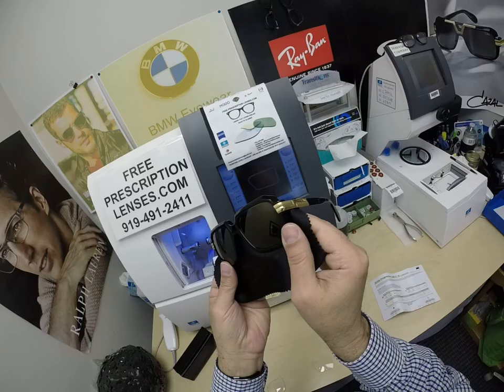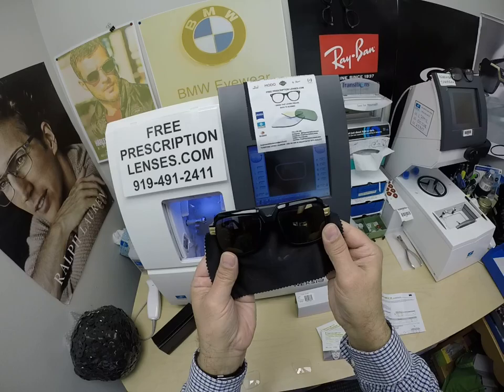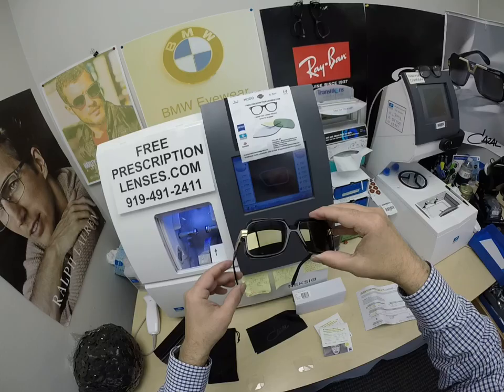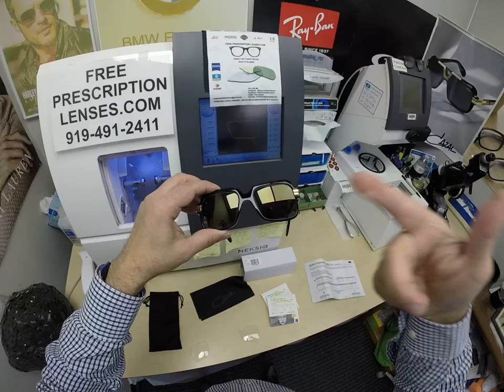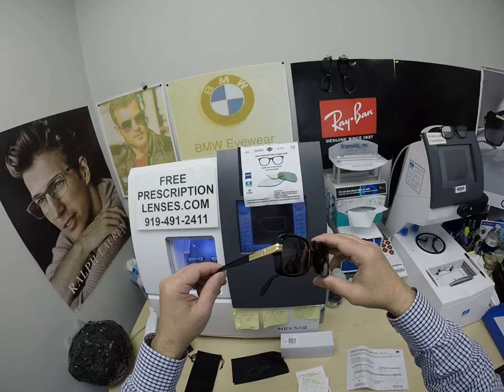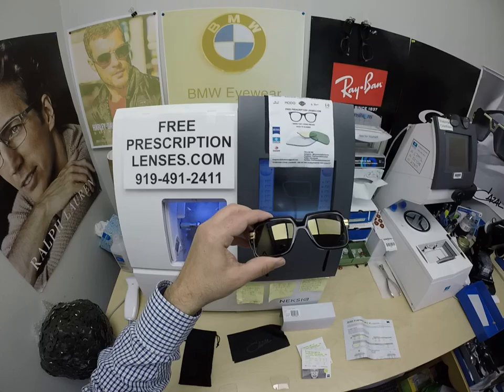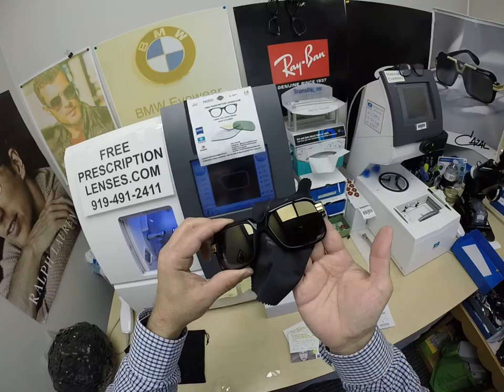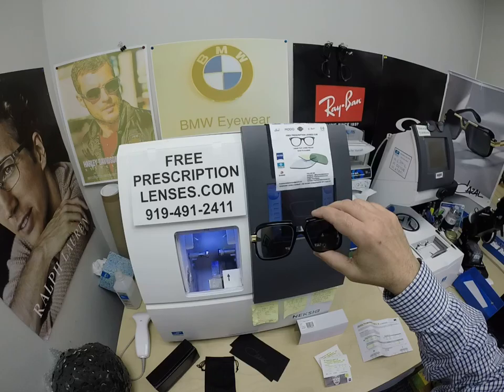Photochromic lenses are temperature sensitive, so they'll get darker when it's 85 degrees and below than when it's 95 and above. I remind everyone: when it's 100 degrees outside, nobody or nothing works 100%. We all work much better when it cools off. These Extra Active Gray lenses are designed for extra active people who spend extra amounts of time outside and will get darker in hotter weather. If you live in a hot climate — California, Texas, Louisiana, Florida, Georgia — or you just want the darkest lens possible, you can get the Photofusion Extra Gray, available with a silver, gold, green, blue, or red mirror. The nice thing about Zeiss is they give you so many options. You can even get flash mirrors on their regular Zeiss Photofusion Gray, Brown, Green, or Blue. The darker the lens, the more the mirror is going to show — so if you want the boldest look, get the Extra Active Gray from Zeiss.